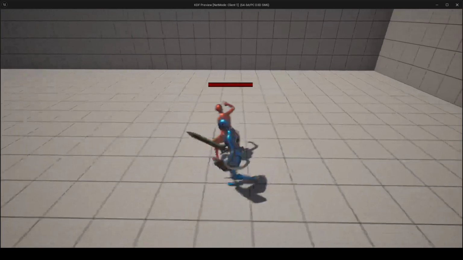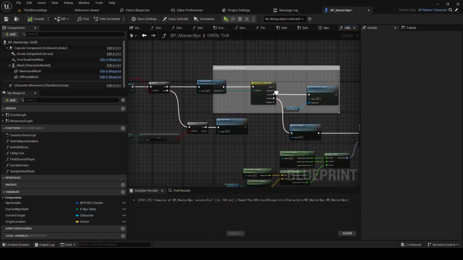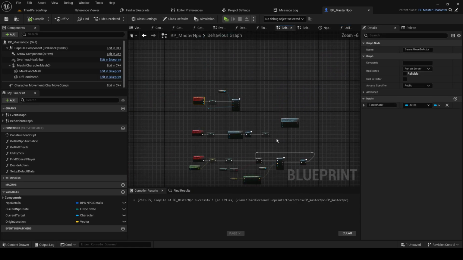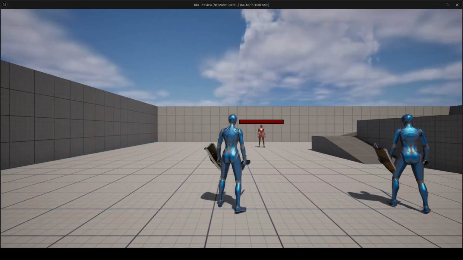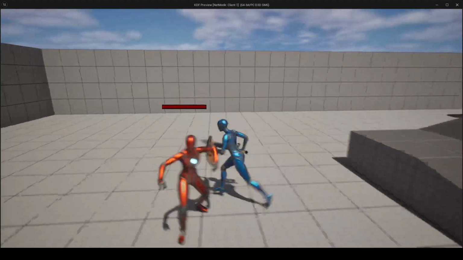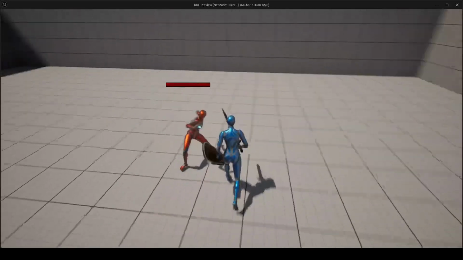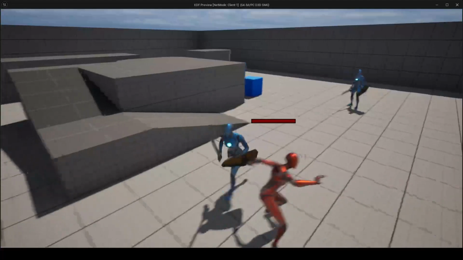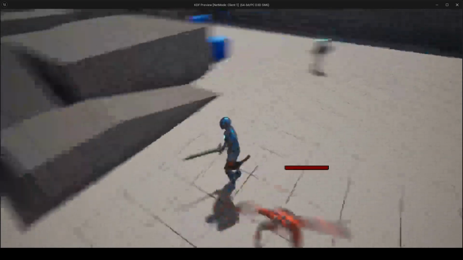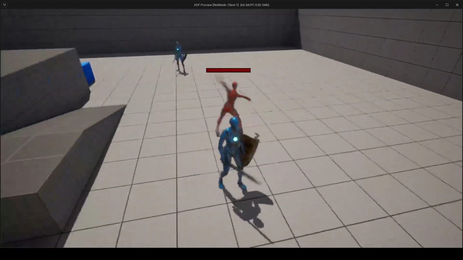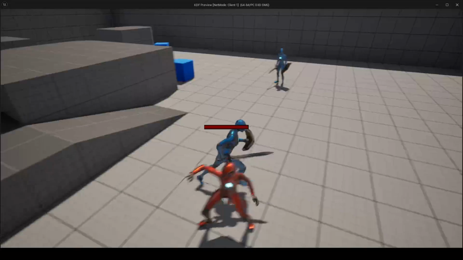Yeah. Maybe not 1 second. 2 seconds. That's more closely to what we want, but we want some attack tracing as well, though.